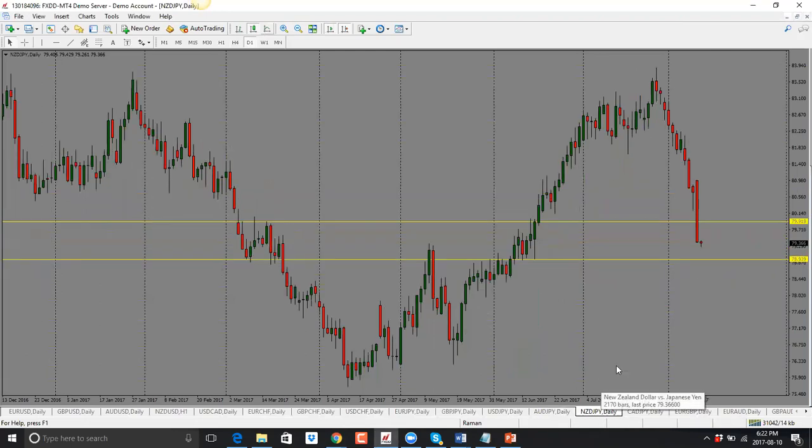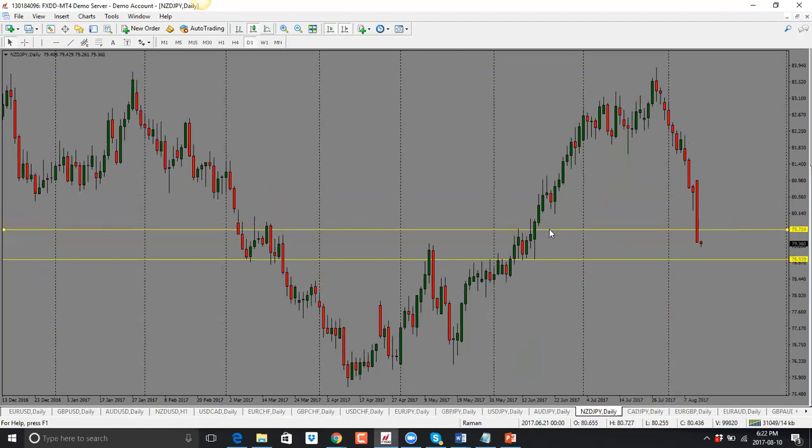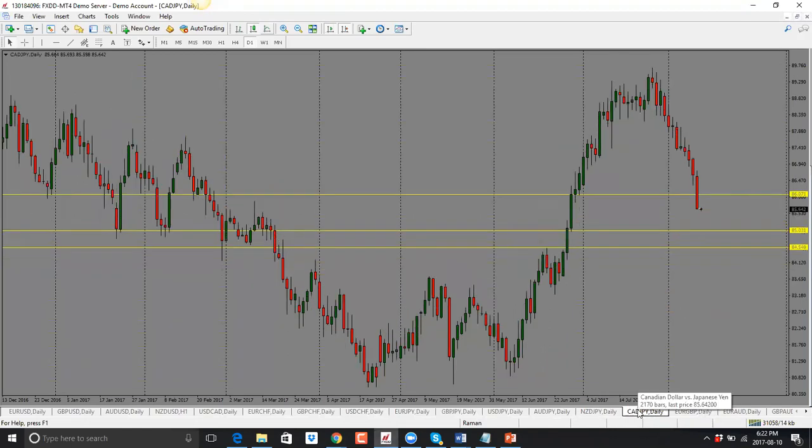New Zealand yen, again, big, huge move today. Looking for a further move to the downside, we could get a pullback in this one. So 79.90 level would be a nice level for a pullback, but we may just go into 79.80-ish level. But overall though, looking for further move to the downside, the target here is this. This is a nice support and resistance level, so 78.93, so not that far from current price.